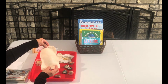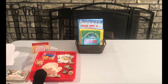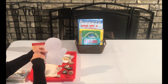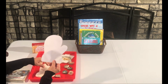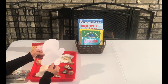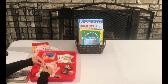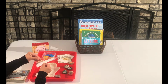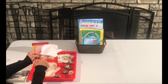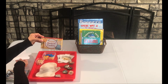This is super cute. Now, if you don't have felt to make a mitten, just regular paper will work. Just trace a mitten, and you can use some animal crackers. As you are reading the book, your child can be putting the little animal crackers inside the little mitten. Some little animal crackers would work just fine.